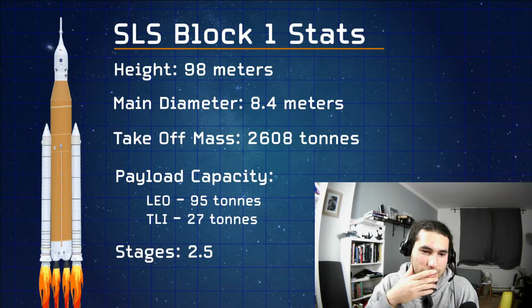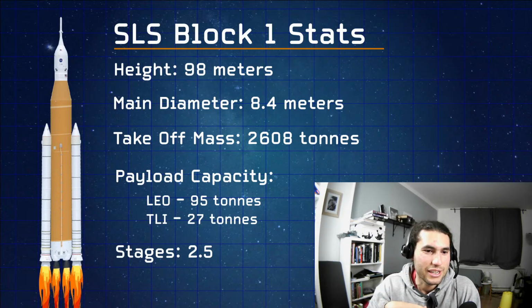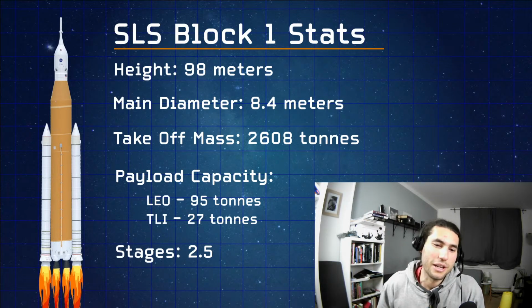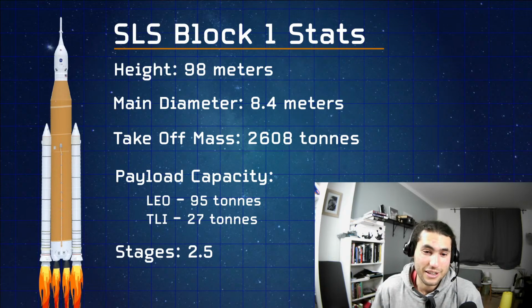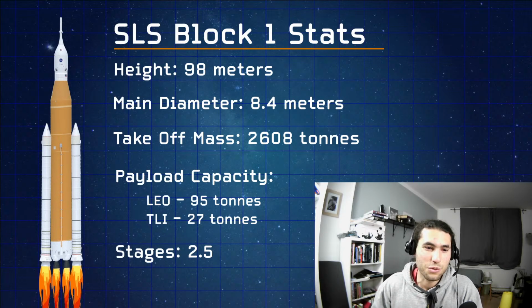So right now, of course, if you are familiar with the SLS system, it's basically looking like the rocket that's here on the left. And basically it's about 100 meters tall, just under 100 meters tall. And it has a diameter of almost 10 meters. So it's really kind of a monster of a vehicle. And it's definitely the biggest rocket in terms of mass that has taken off from the Earth since the space shuttle days. So kind of a cool callback to that.